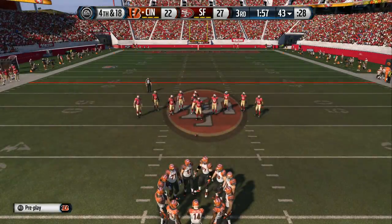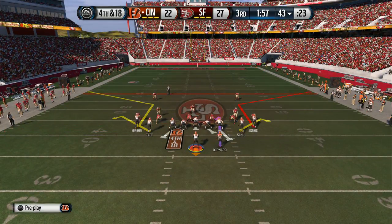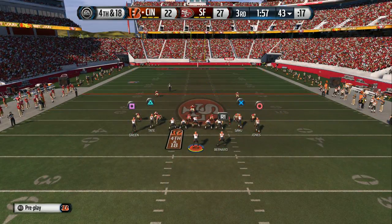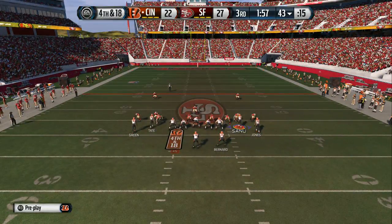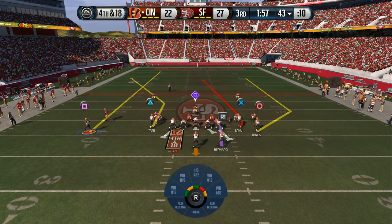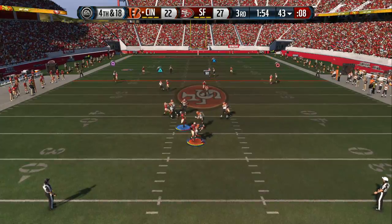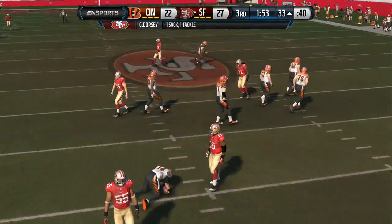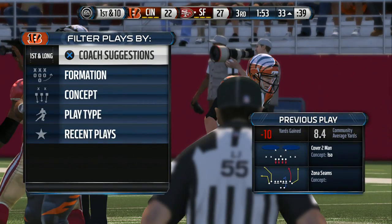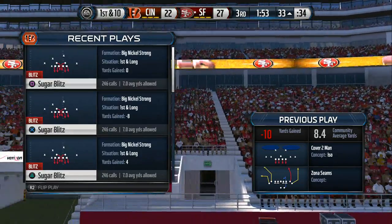The coach is going to go for it. It's Bernard in the backfield. Loading up with extra defensive backs in the dime. The Bengals take it from the 43 — they fail to pick up the first, and the ball will go back to the other side. Without a doubt, the worst place to get pressure is up the middle on the quarterback. It happened that time and he did the right thing — just take the sack.